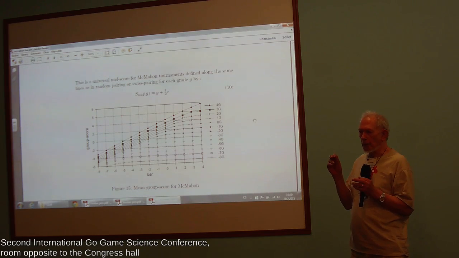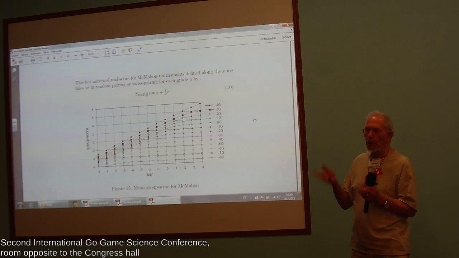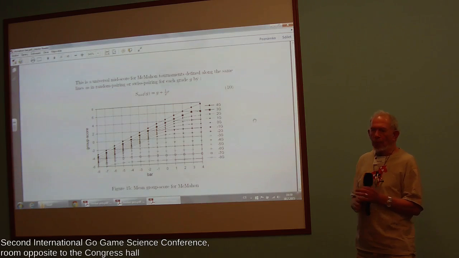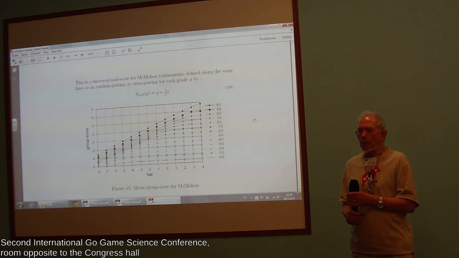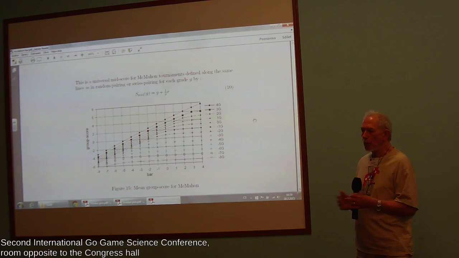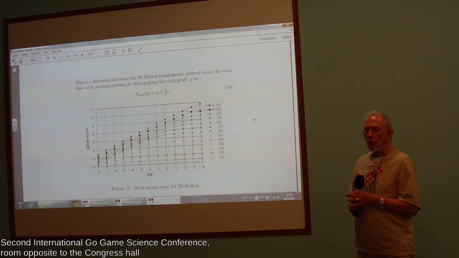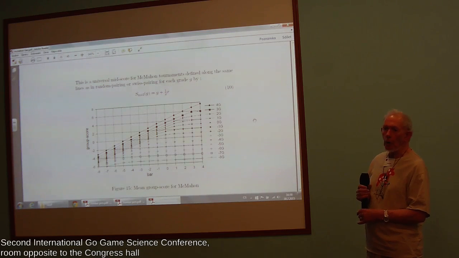In other words, in all the simulations I did, the probability that the bar was lower than 3 was minute. So a rule of thumb would be, if you keep going down and you're getting a grade difference of more than 3, then you're probably overstepping the mark.